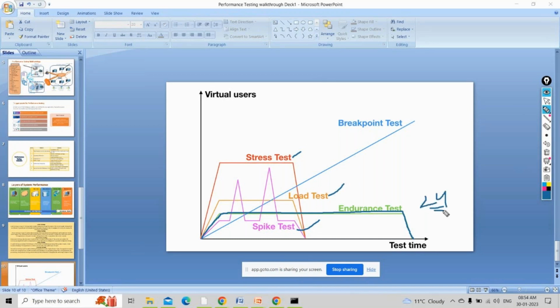But how do you come to this number? Simple, you have to ask them what the case is in production. When they say do it for 24 hours, are you expecting 24 hours of traffic in production? If yes, then you should go ahead. If they are expecting only 5 hours, then why should you do it for 24 hours? So you have to ask the customer whether they are expecting this or not. If they're expecting it, then we have to do it. Otherwise, we don't need to. This is for endurance testing.